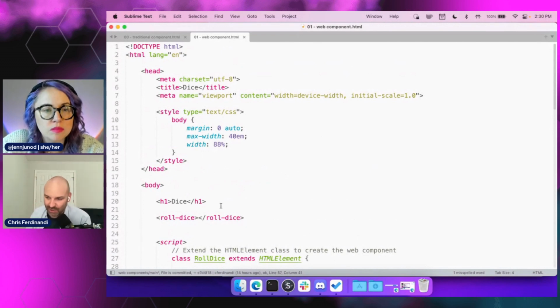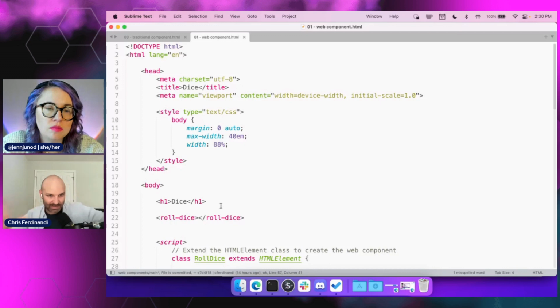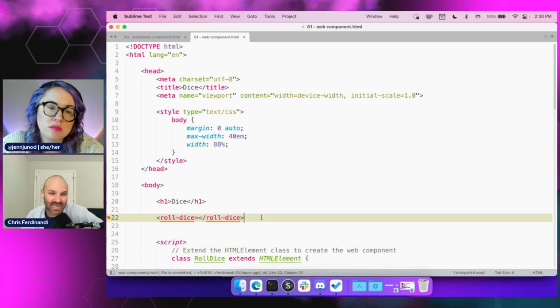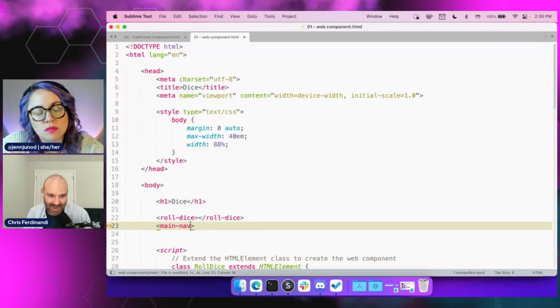So if you had an element that had no interactivity to it, you just wanted to render some piece of UI that had a bunch of pieces to it into the DOM, and that was it, you were done with it, but you wanted to make it easier. Say like a nav menu that just had some links, and you wanted to just be able to do like main-nav or something like that. You could do it like this.